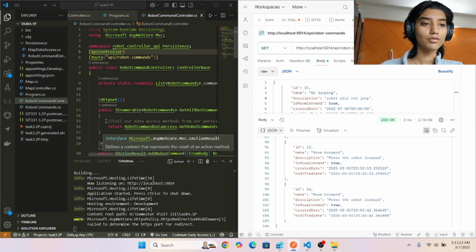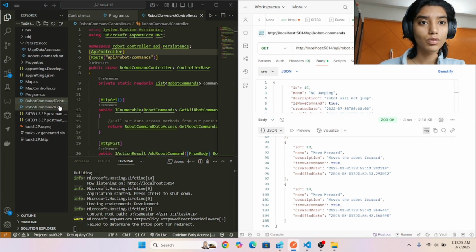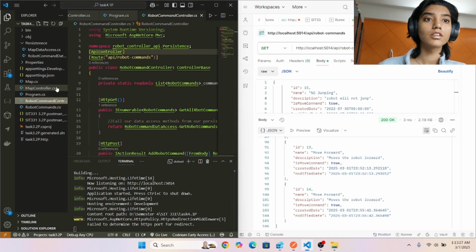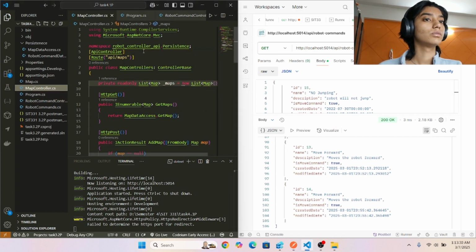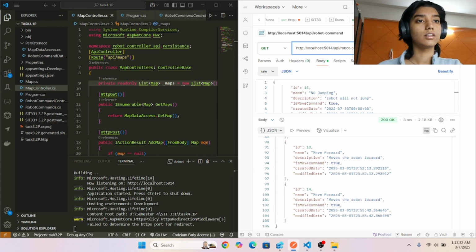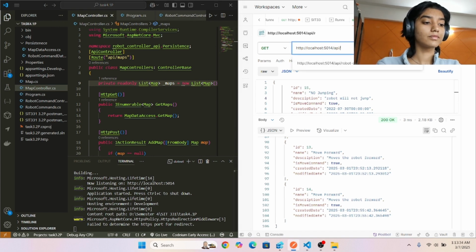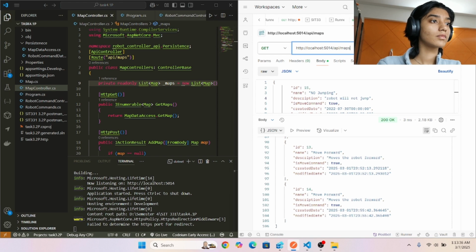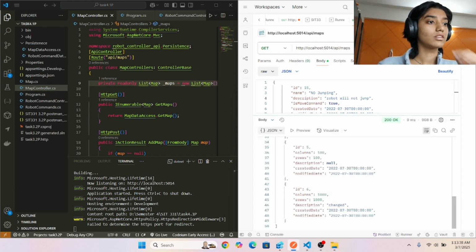Let's do the same for the map one. So let's go to the map controller and see what the base root is. It is maps. Let's get all the information we have. So we have 6.